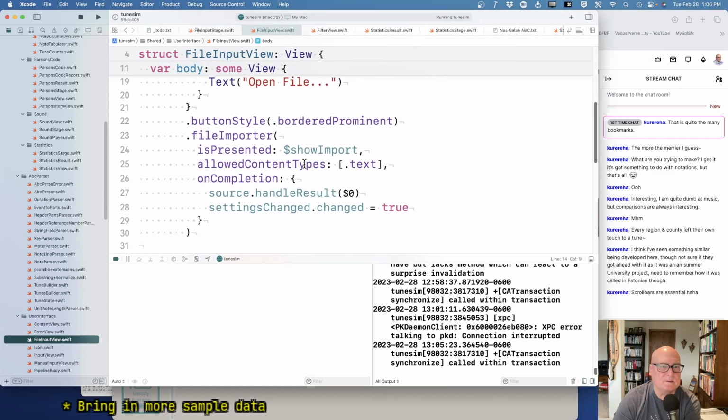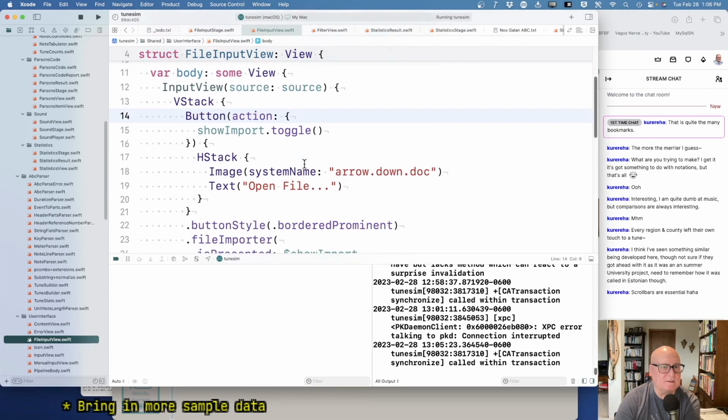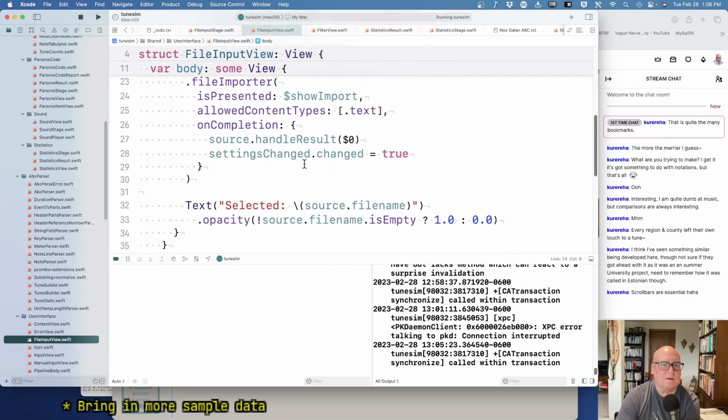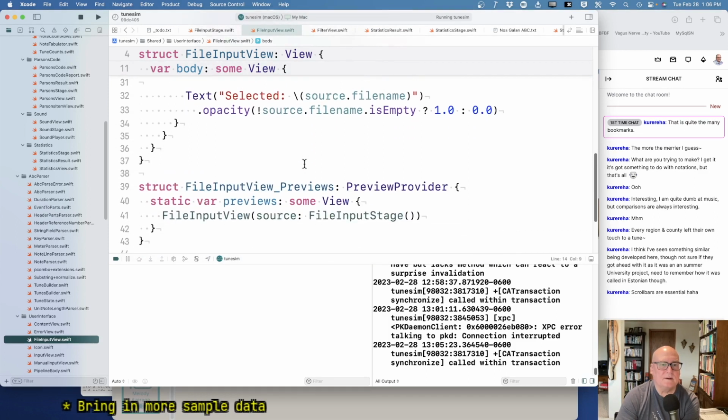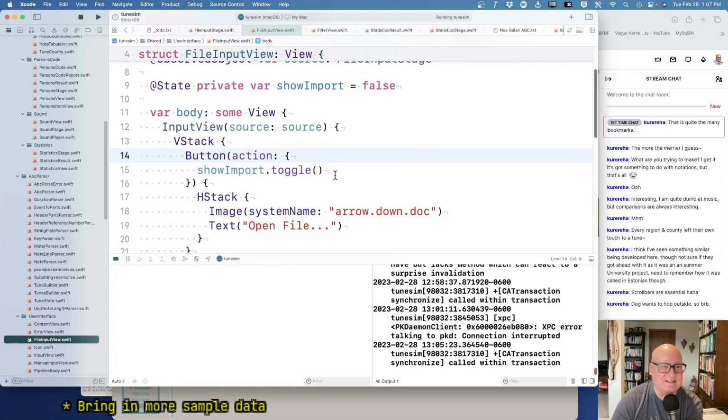Okay, so file importer on completion. No, there's a button somewhere. Show import file importer. Let's see.